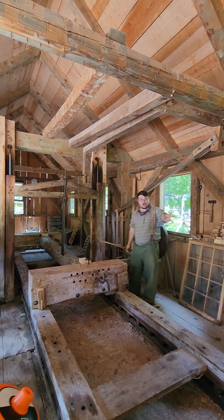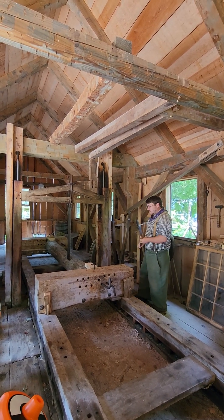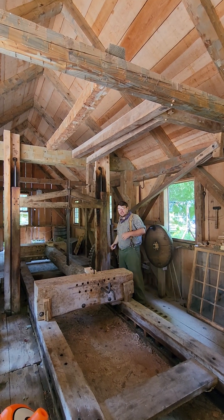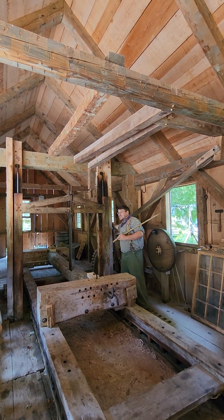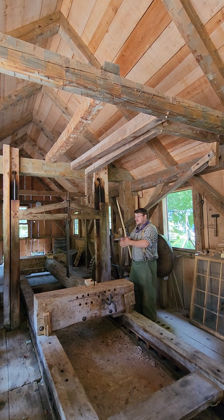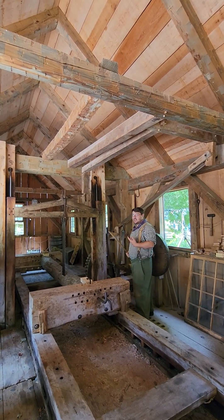We also need a way to move our carriage back. When I want to do that, I'll first pull back this lever here so our carriage stops moving forward. Then I'll spin this wheel here again to close the gate in the crib, so our saw blade stops moving up and down. Then I'll use this lever to engage what is known as a lantern gear down there with the wooden teeth on the side of the rag wheel. And then finally, with the lantern gear engaged, I'll use this lever here to send water from the sluiceway down a secondary chute to the tub wheel. The tub wheel will then spin, which will spin our lantern gear, and that spins our rag wheel in the opposite direction from before, thus backing up our carriage and allowing us to start a new cut.